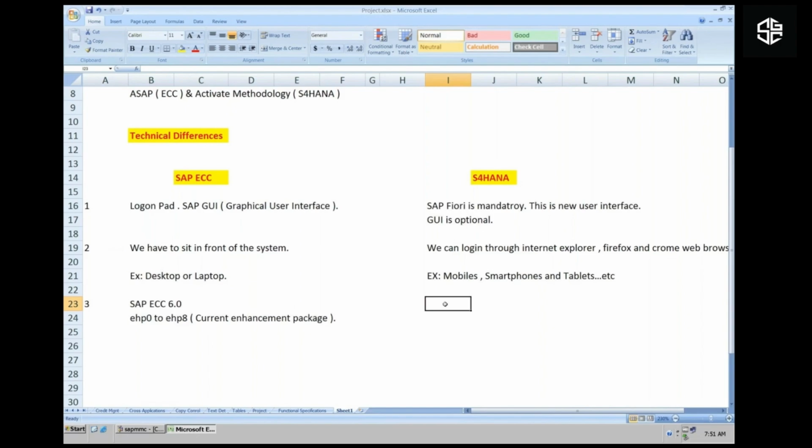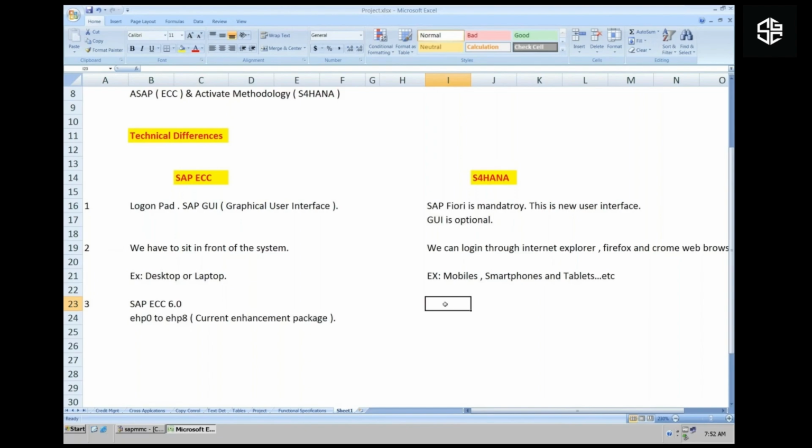HANA, they have introduced their own versions. It starts with 1511, and almost every year they are introducing new versions.